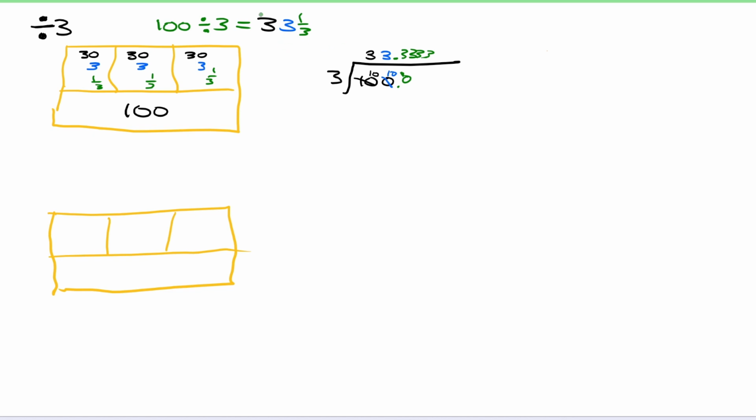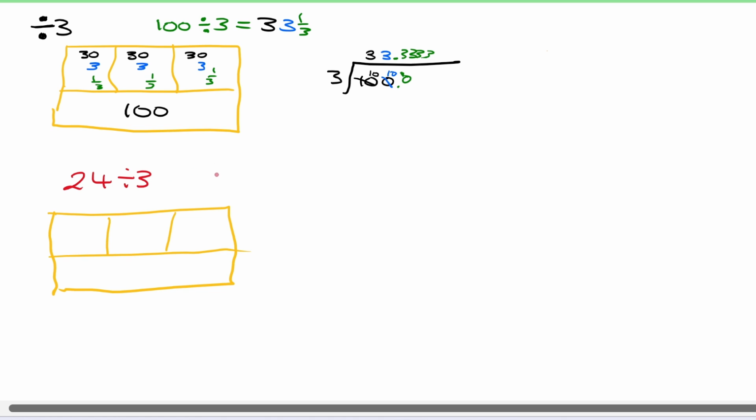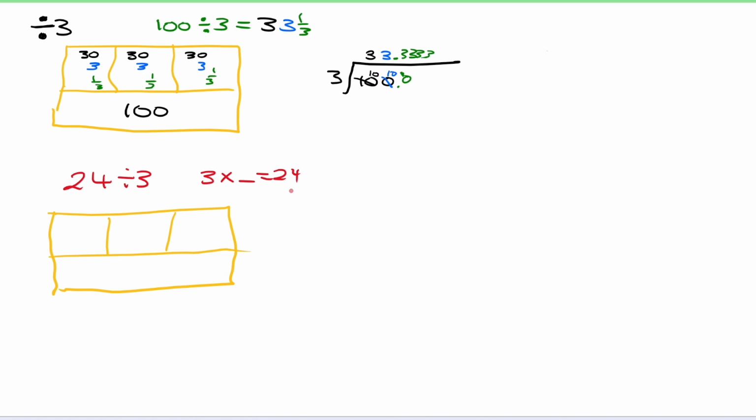So this box idea is just so powerful. For example, if I was doing 24 divided by 3. Now you might say to your students, 3 times something is 24. Well, if they don't know what the something is, they're stuck. And a colleague of mine that I wrote books with many moons ago, she said to me, Christine, we don't teach division tables, we only teach multiplication tables, because that's what it all is. And that's the whole point. When they know something, they can actually be much more flexible with it.